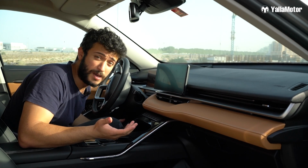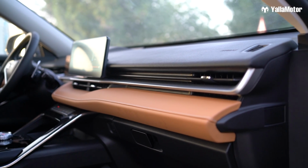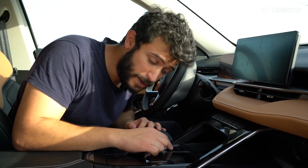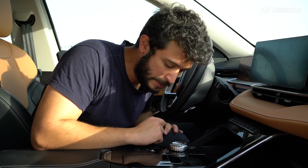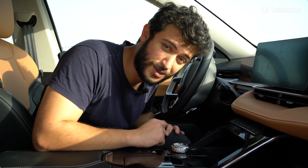It just follows the same concept as the seats, beige and black. So here it's beige and with the white stitching. Honestly, it reminds me a little bit of the Lexus interior, but it's really beautiful. Something else too, the gear knob over here, I really love it. Reminds me a little bit of the Range Rover, but I like the chrome design of it. And yeah, it's just super nice. The whole car is just super nice.